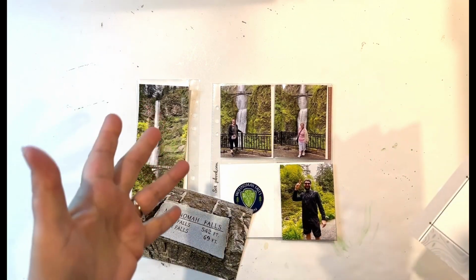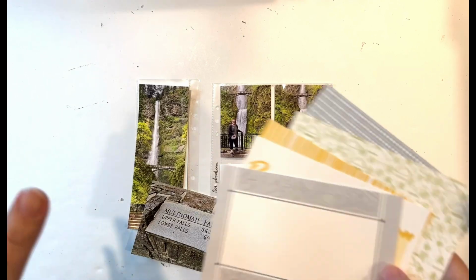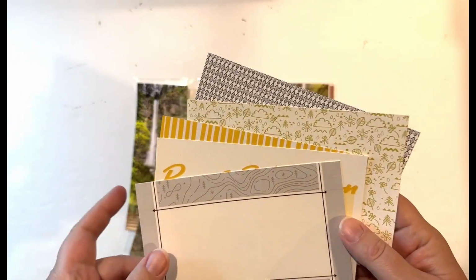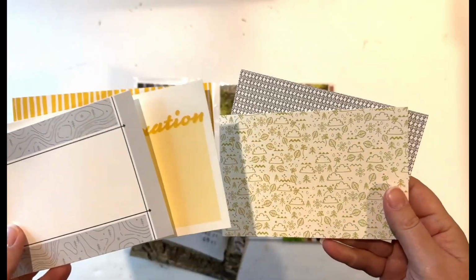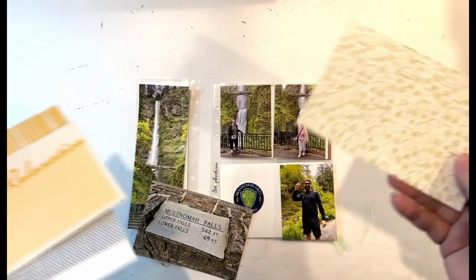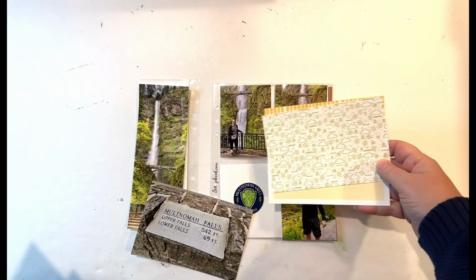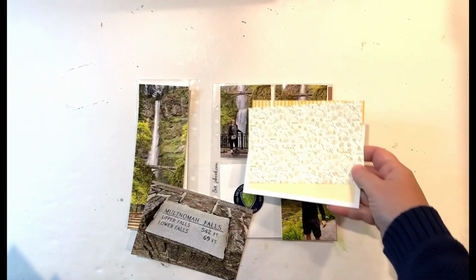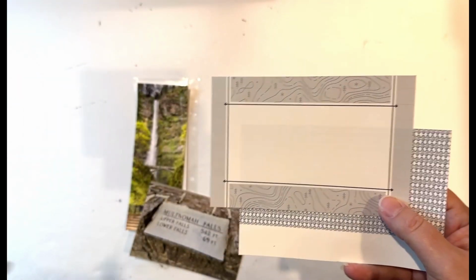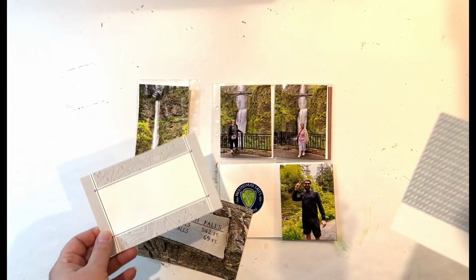So I went into my bin of stuff that I had gathered for Portland, and I pulled out all the 4x6 cards that I still have left. And looking at these, I think I like these the best. The yellow doesn't go, obviously. This one might not have been so bad, but I feel like it's just so busy and there's already a lot of green. So I don't think I want that. I kind of like the gray one because it's a neutral. There's definitely gray happening here.